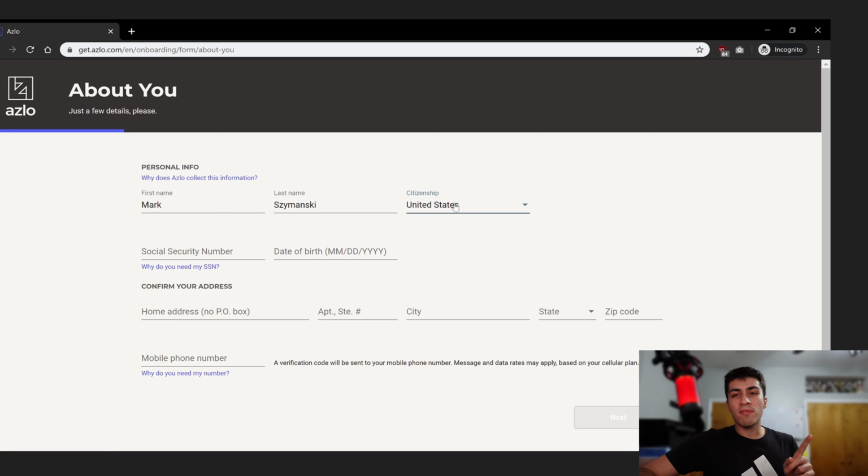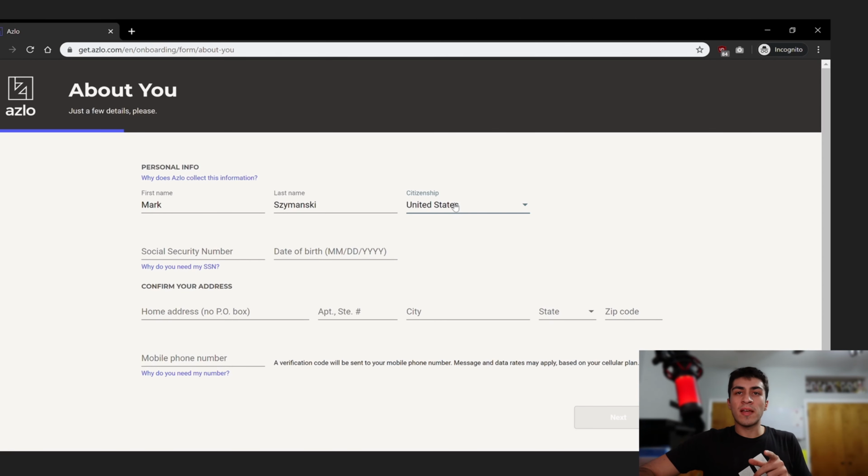Now, one thing I want to hit on here real quick, because it did affect me, and I think it'll probably affect a lot of other people. I've noticed this all over the business space. A lot of banks and financial institutions and all sorts of businesses occasionally will not accept a VoIP phone number. If you have a regular phone number, a Verizon, AT&T, or whatever, then it shouldn't affect you and you should probably be fine. But I have a Google Voice number that I use for my businesses. I would recommend it. It's cheap. You don't have to get another phone. It's just like an app on your phone.